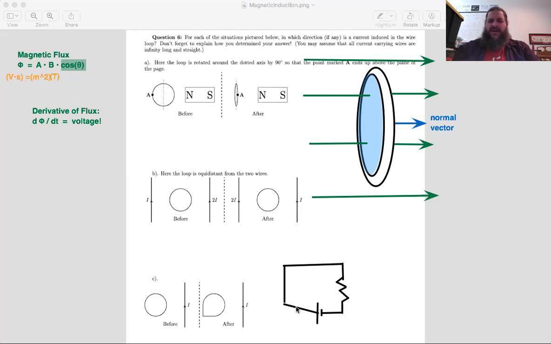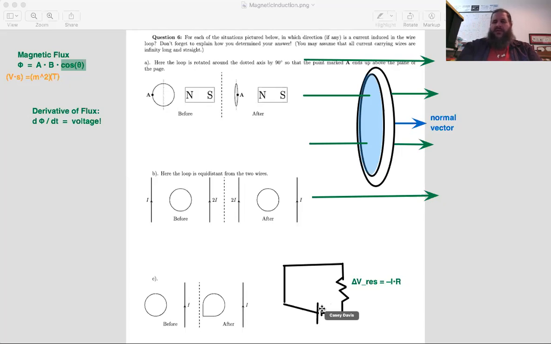The battery is still providing the same voltage increase, but the resistor is now going to get a voltage decrease to match. And what's the usual formula for delta voltage of a resistor? Negative IR. So the fact that there's a voltage difference, in this case caused by the battery, causes current to flow. So you're going to get current flowing from the high voltage zone towards the low voltage zone.